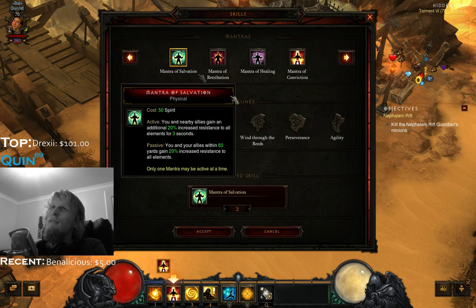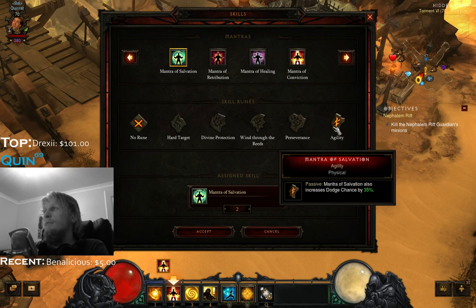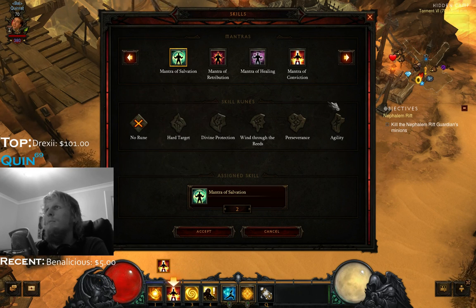Obviously you can take a defensive route if your damage is fine and your group's just getting smashed. Say, I don't know, you've got some noob friends that you're playing with. You can just run Mantra of Salvation.